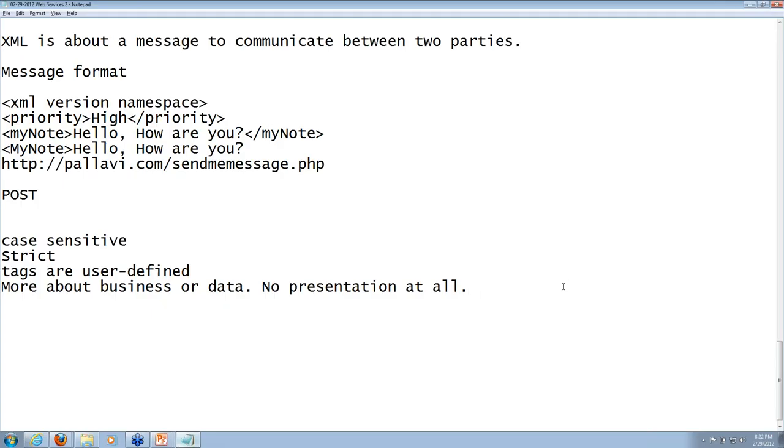So what does XML contain? XML is a tree, not a forest. I read this from W3Schools, but it is one of the most beautiful quotes I have ever come across. Because remember, a tree is an organized structure. A forest is not an organized structure. Tree means, for example, you can identify every leaf on a tree. If I want to go to some leaf, I will say start at the root, go to the first branch, go to the second child branch from there, and go to the third child branch, and the fourth leaf is the leaf you wanted, or the fruit you wanted. Do you see that? A tree is a very organized structure. Every path is unique.